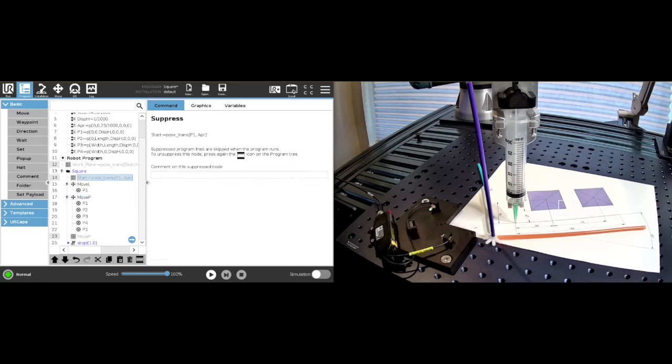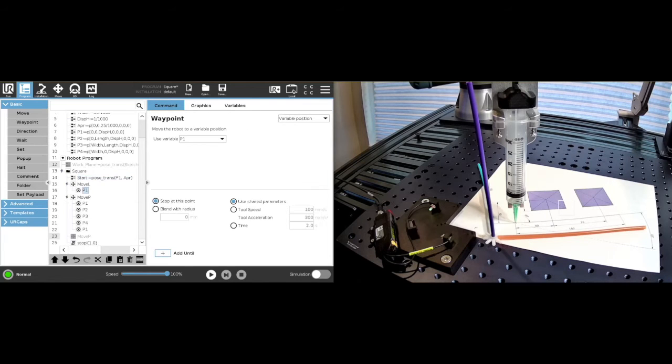So we can define another variable, unsuppress this, and call it start pose trans P1 APR. And what that will do is transpose our point P1 by that approach point. So here, rather than moving to P1, we're going to want to move to this new variable called start.